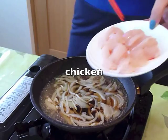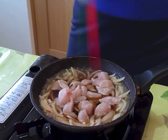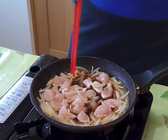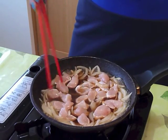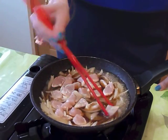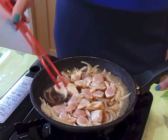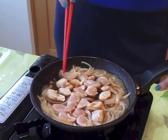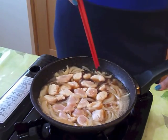Now we're going to add the chicken. Traditionally you'd use chicken thigh — small pieces; a whole thigh would be perfect for one person. I'm making just one portion here, as it's easier to dish the whole mix up into your bowl of rice. Cut the chicken thighs up into small pieces. We're going to leave them to cook for about 5 to 10 minutes — it really depends on how big your pieces are. When the chicken's cooked, we're going to add the egg.